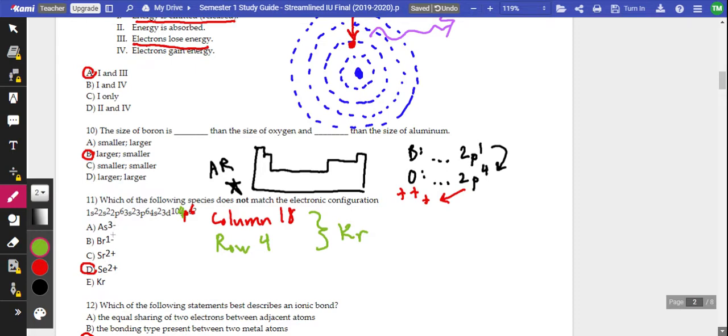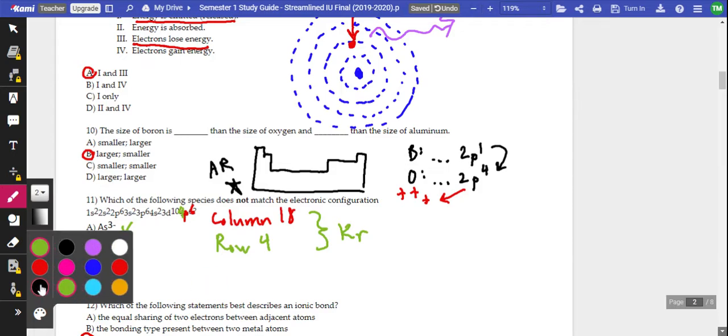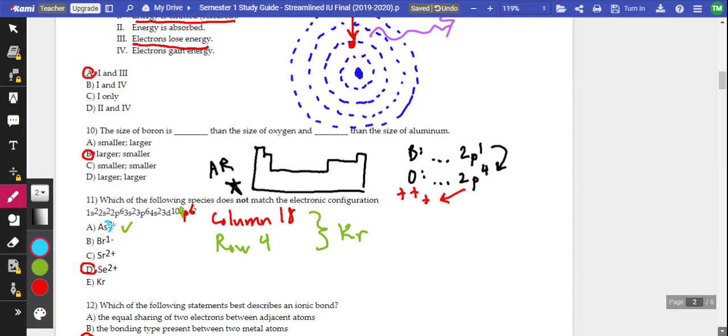So if we have something like arsenic 3 minus, that just means it has 3 extra electrons. If you look at where arsenic is, it is in the P3 area of the periodic table. So if we had an extra 3 electrons, giving a negative 3 charge, it bumps over to the right into the krypton spot. That doesn't mean it changes into the element krypton. It just means it has the same electron configuration. So arsenic is good to go. It would usually end at 4p3, but because it has 3 extra electrons, that means it's going to have the same electron configuration as krypton.